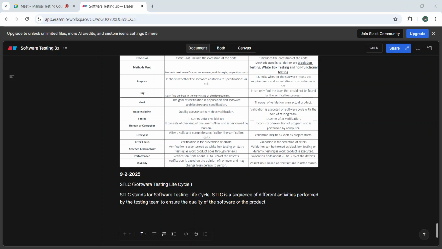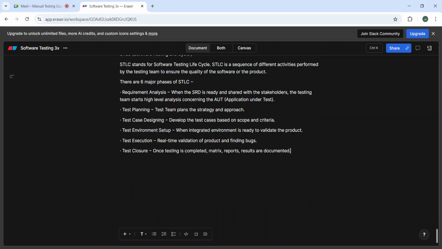Even STLC has different phases in it through which a software undergoes. So I'll be sharing those phases now, and we'll explain them in detail. These are the different phases.